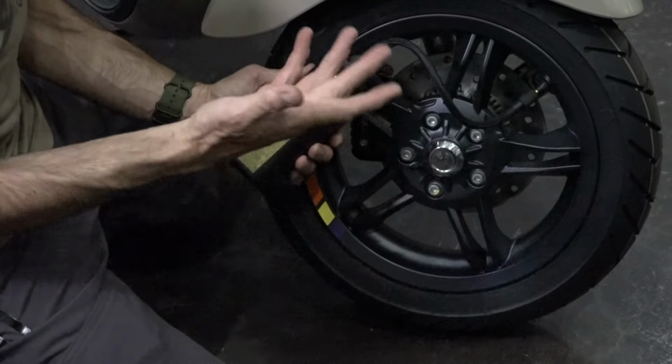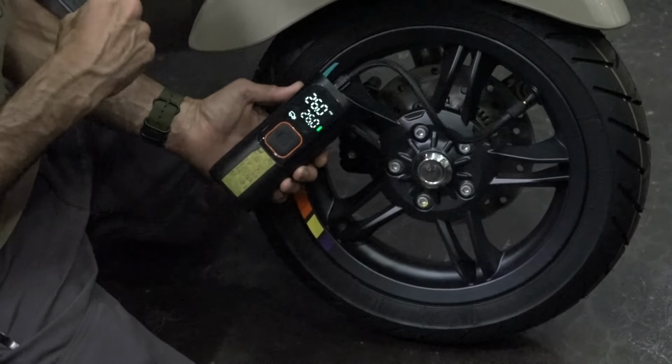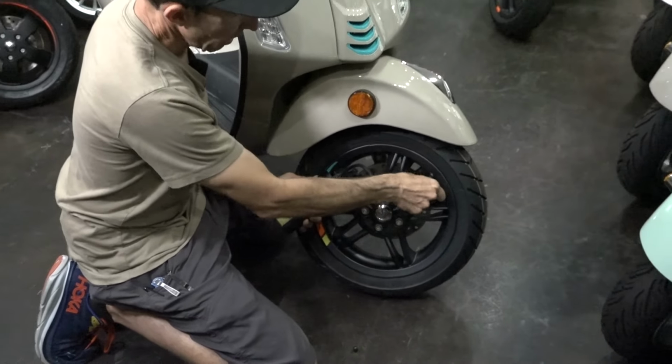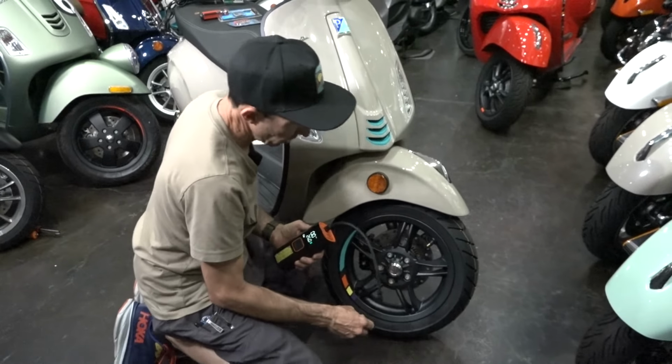So you should be checking the air pressure. Piaggio recommends every single ride, and that's probably not a bad idea. That's what the lawyers probably say, check it every single ride. But I certainly would check them maybe every 2 weeks as a good rule of thumb.